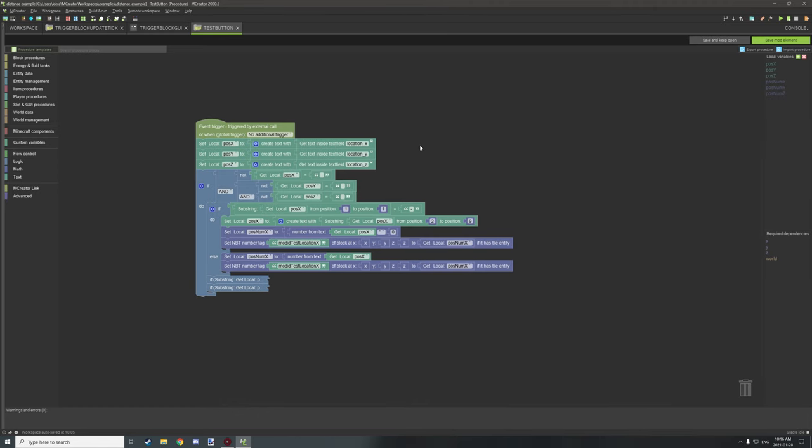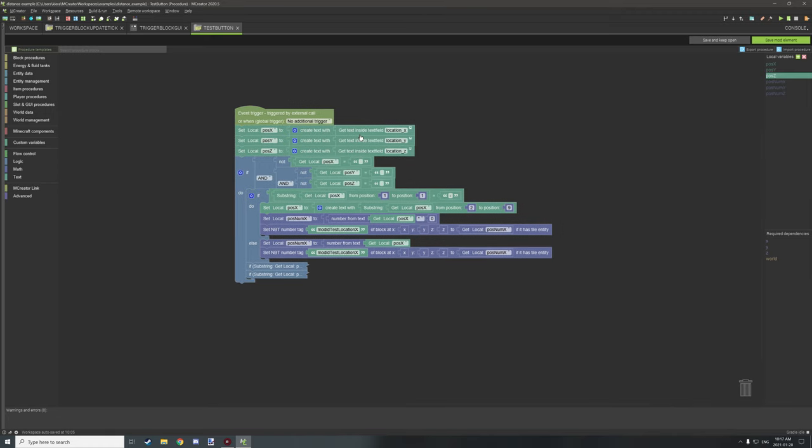So what we're doing is we're actually going to get the set a string text local variable. We have three different local variables here. We have pause X, pause Y, and pause Z, and we also have three different number variables, which is pause num X, pause num Y, and pause num Z. So these are our number variables that we're going to be using. These are our string variables that we're going to be using. So we've basically assigned our text field to our local variables to start with.